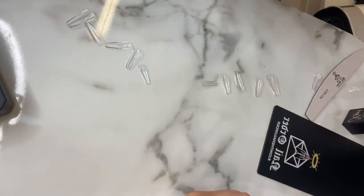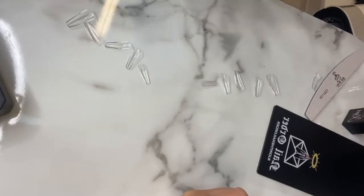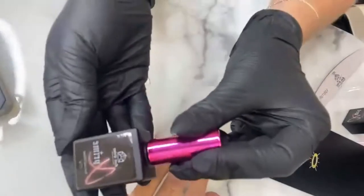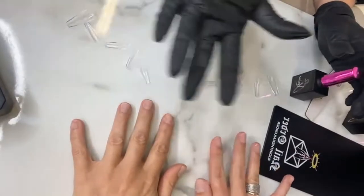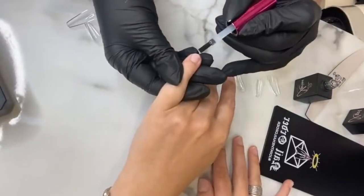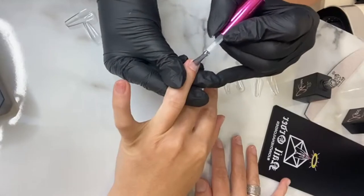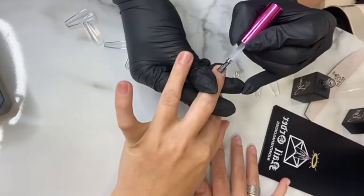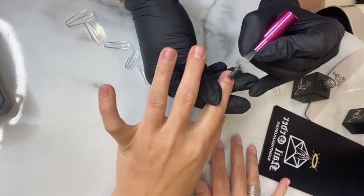This is actually important as well, but I'll come to it in a wee second. So what I'm going to do now is primer. It is just like we would standardly prime nails for any system. We are just going to pop it on the nails. I like to etch all the nails, and you leave them for a little second while you're doing the primer. We are going to prime the natural nails. We say leave to dry for 4 seconds, but by the time you're onto the next nail, 4 seconds has passed, so it's kind of irrelevant.